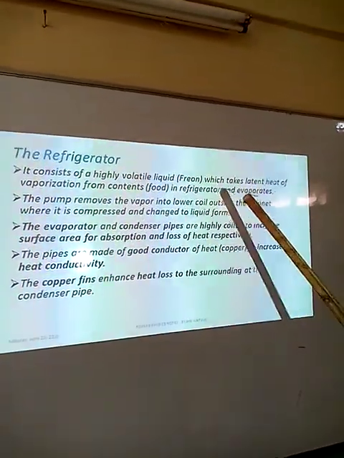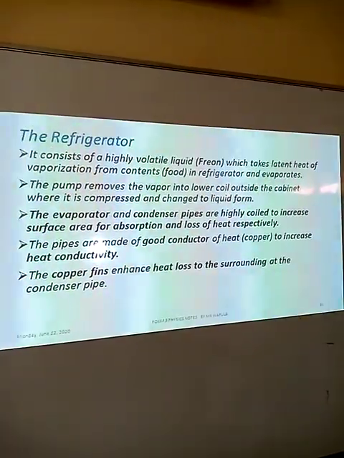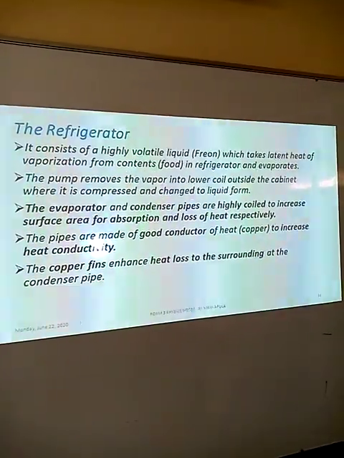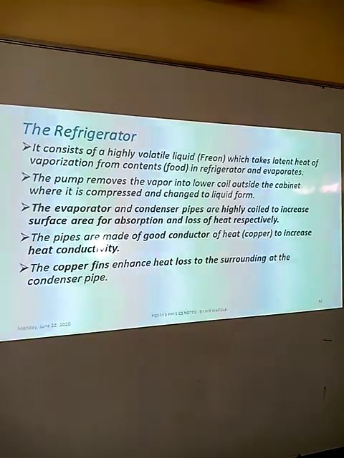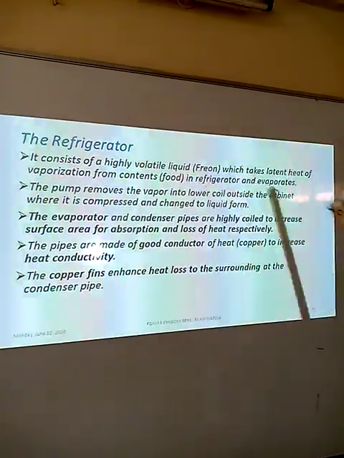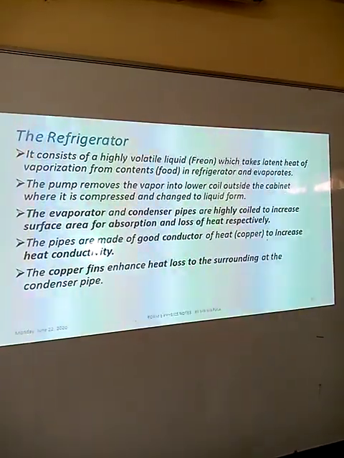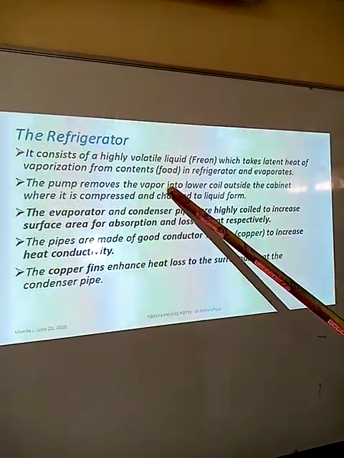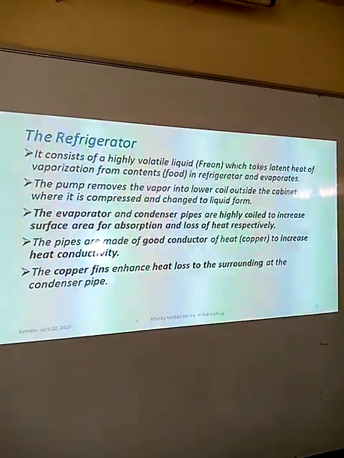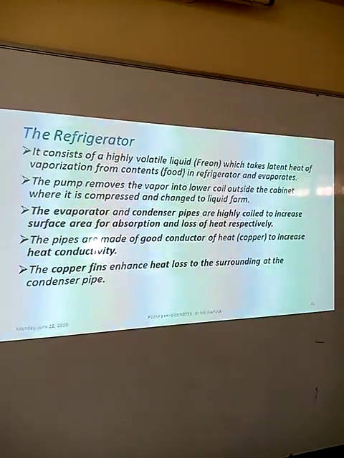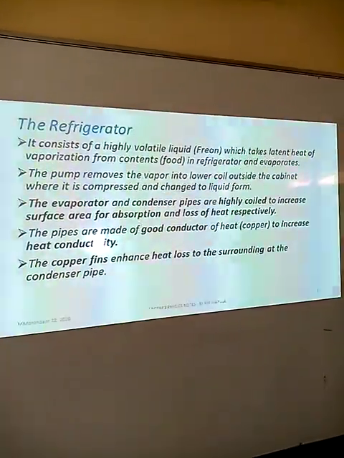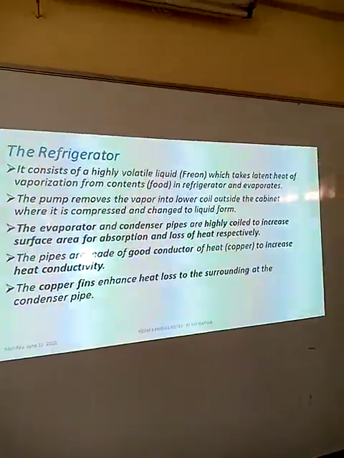So Freon absorbs latent heat of vaporization from the food contents inside the refrigerator and evaporates. Because it's volatile, it evaporates easily, within a small change in temperature. So what happens? The pump removes the vapor into the lower coil outside the cabinet, where it is compressed and changed to liquid form. So the vapor is now changed to liquid form.